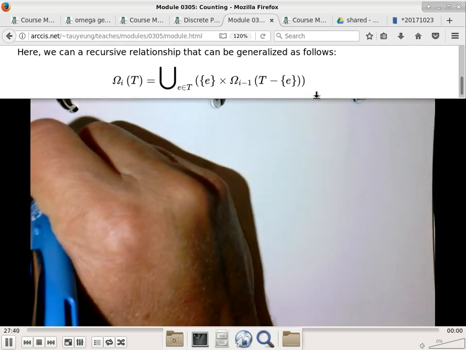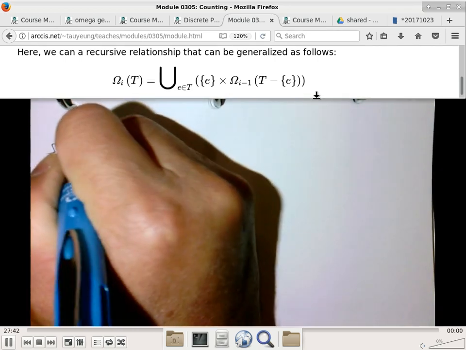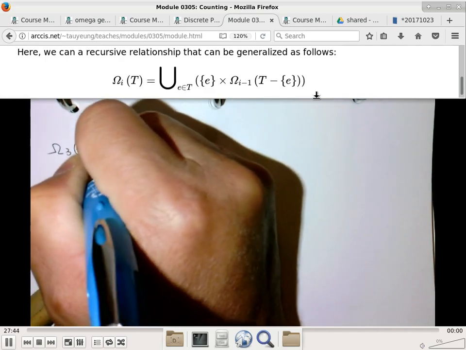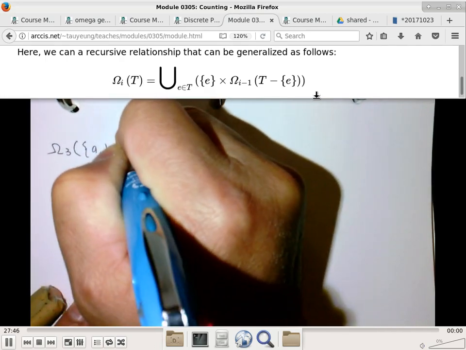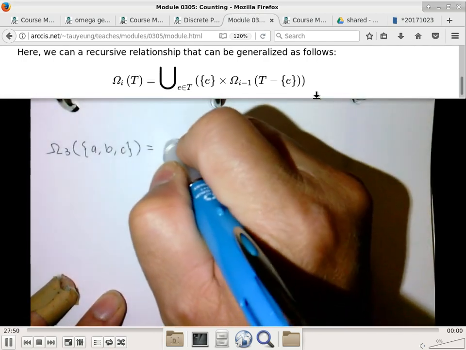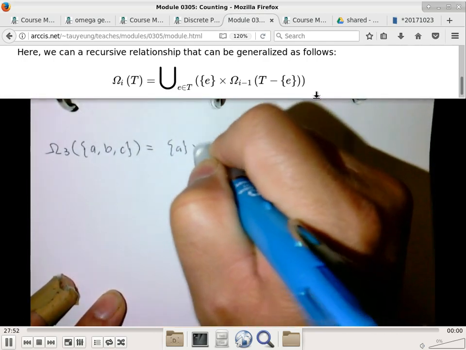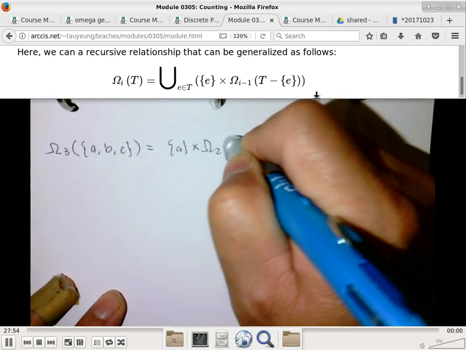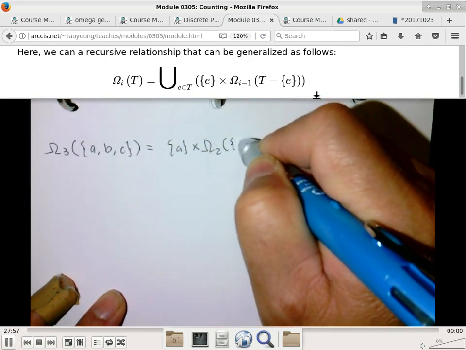So we are looking at omega 3, and the initial set would be ABC, right? You still want to start with ABC? Okay. So then you just write it out as A cross with omega 2, and we only got BC left.